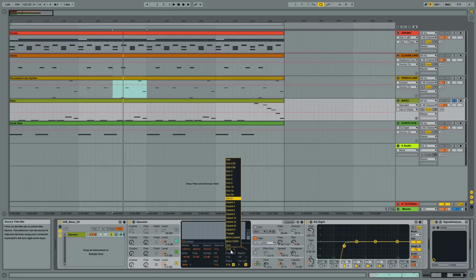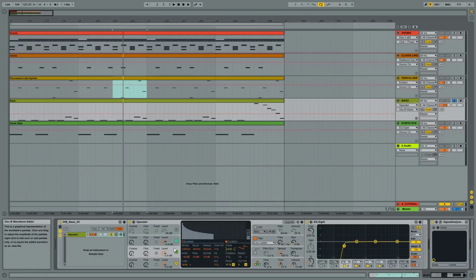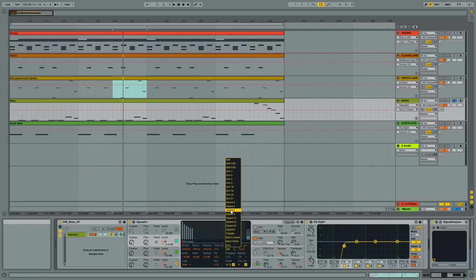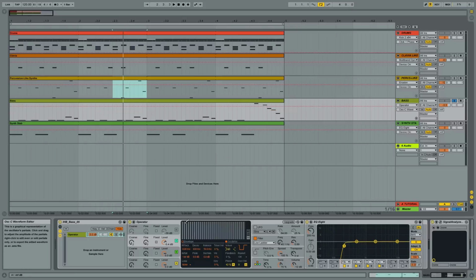On oscillator A, we have a simple saw wave. On oscillator B, we have a kind of filtered saw wave, because as you can see, it doesn't have all the harmonic information a regular saw wave has. So I use saw wave 32, kind of filtered stuff. And on oscillator C, I use a square wave, so it is square 6, and it is again a kind of filtered square wave. Let me show you the difference. It is on full harmonics, but square 6 is on just a part of it. But for us now, it makes the job.